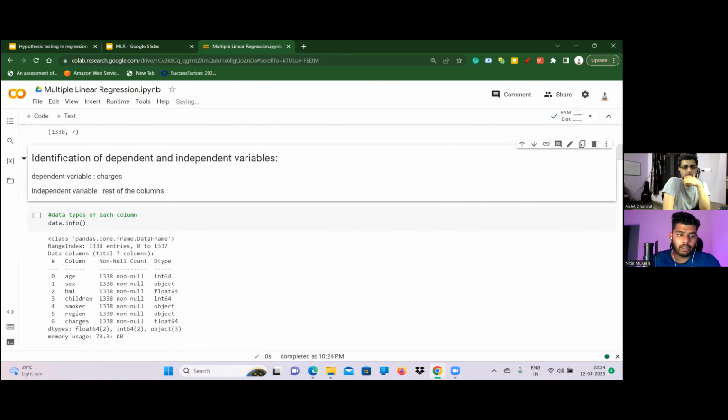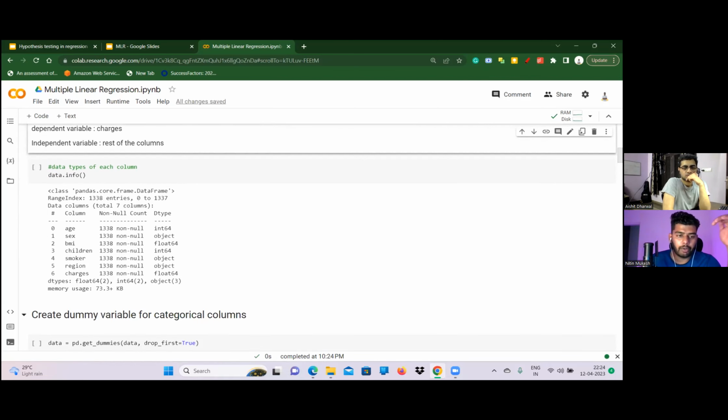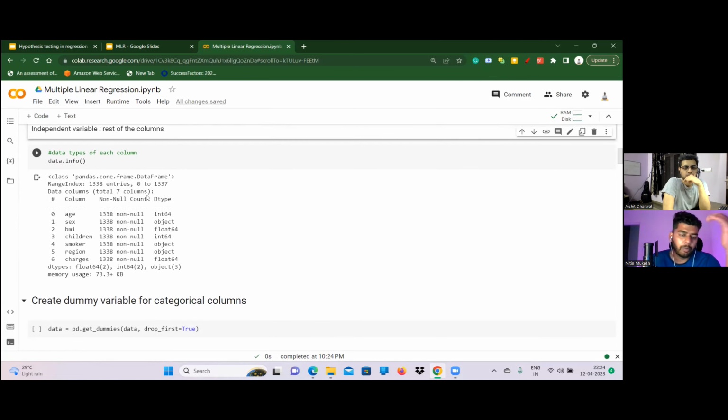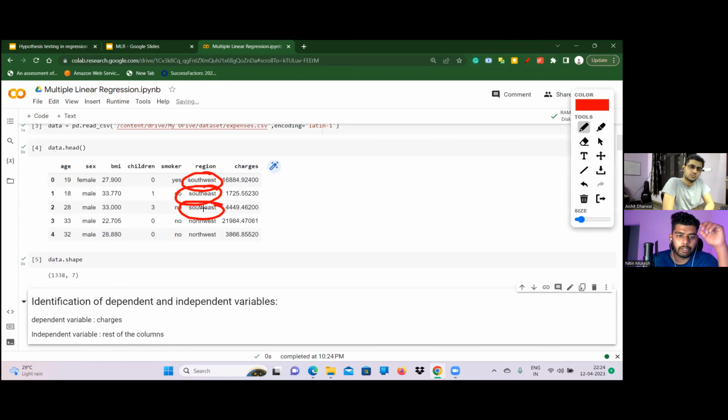Now the thing is that we have the dependent variable, which is the charges. We want to predict the charges based on all the other predictor variables, and we will also print data.info, which will show you some information about the data, like how many missing values there are, and what the data type of each column is, like integer, float, or object, which means it can be character based. But if you want to use your categorical data, this particular thing should be converted into numbers. You are not going to use it as it is.